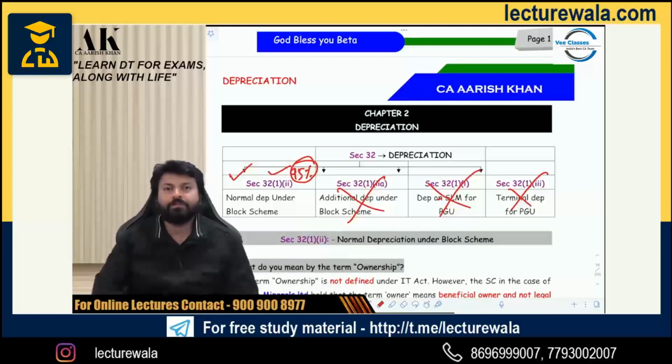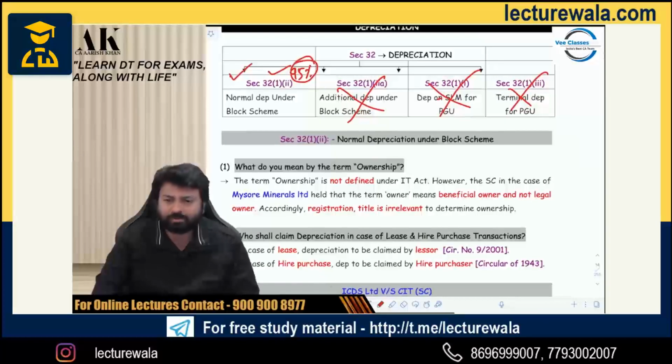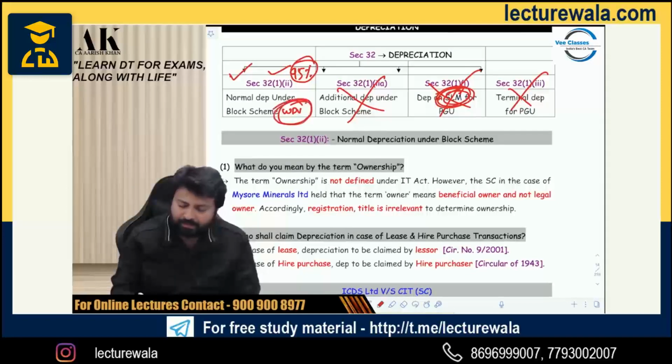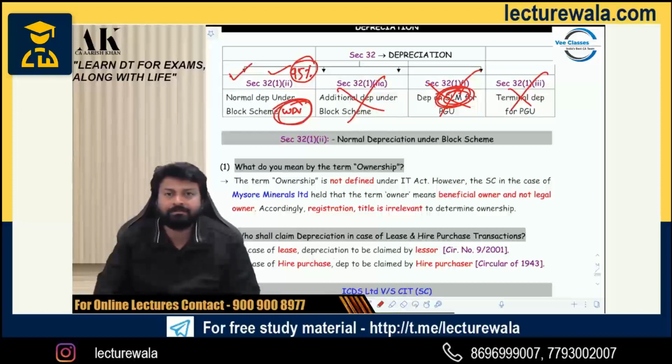Okay. Normal depreciation under the block scheme. Section 32, subsection 1, clause 2. Now, what is the block scheme? We'll be talking about the block scheme, and this is a WDV method. This is not an SLM. SLM is year on year. This is a WDV method. Now, what is the block scheme? Block we'll talk about after some time.